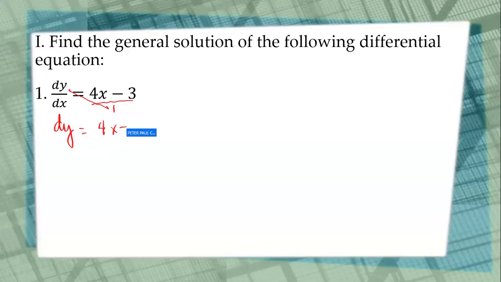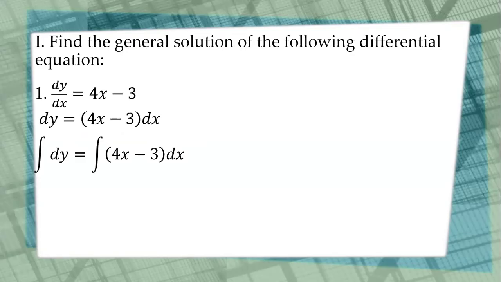So let's have examples. Let's find the general solution of the following DEs. Let's have number 1: dy over dx is equal to 4x minus 3. For this type of example, the only thing that you need to do is to use cross multiplication. So we assume that this has 1, and then using cross multiplication, this becomes dy. Then this becomes the quantity 4x minus 3 dx because we cross multiply there. I hope you understand the method of cross multiplication so that it becomes this expression.